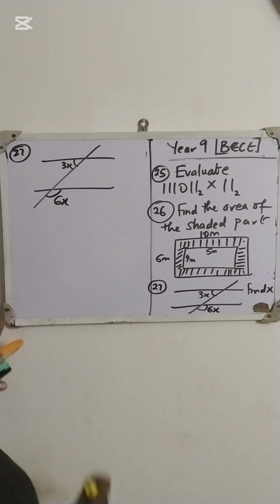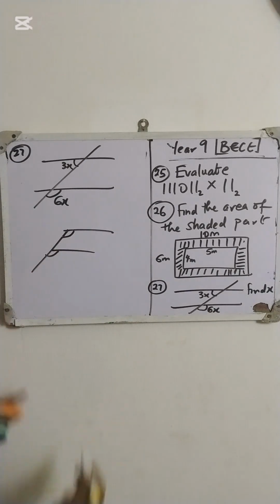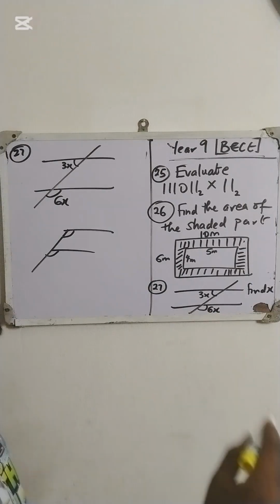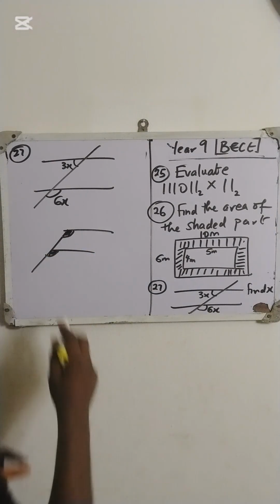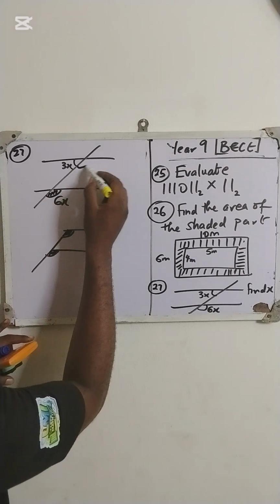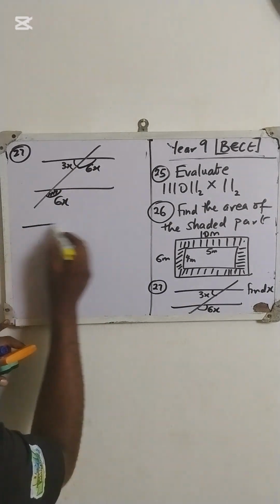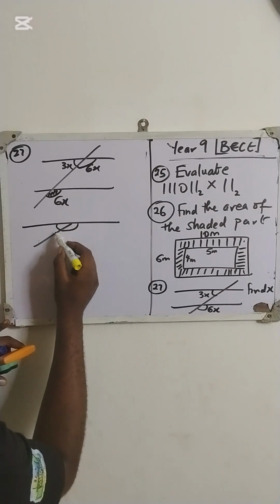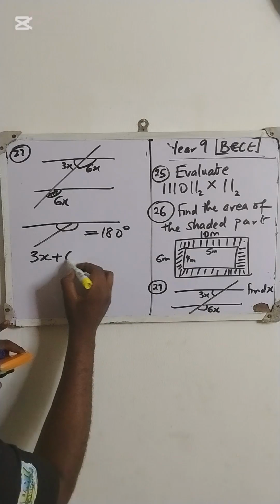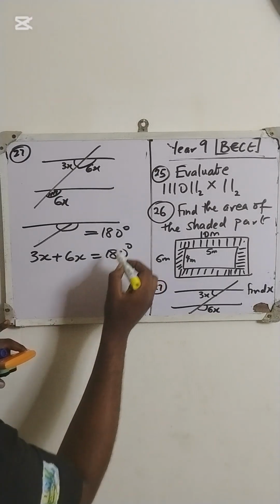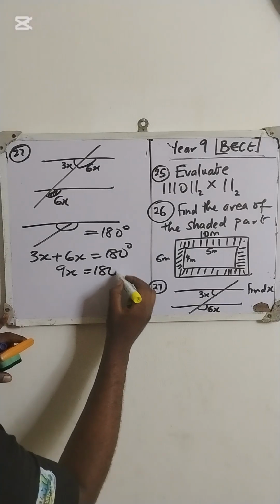So you have to find x. There's something I tell you about this kind of angles. They're called F angles, also called corresponding angles. See, this under here and under here are the same. So if here is 6x, here is also 6x. Okay? Angles on a straight line must give you 180 degrees. So we have 3x plus 6x equals 180 degrees. Reason: angles on a straight line. So 9x equals 180 degrees.